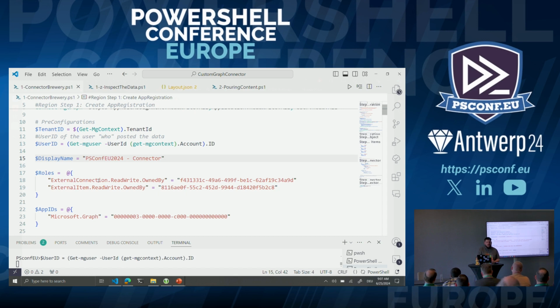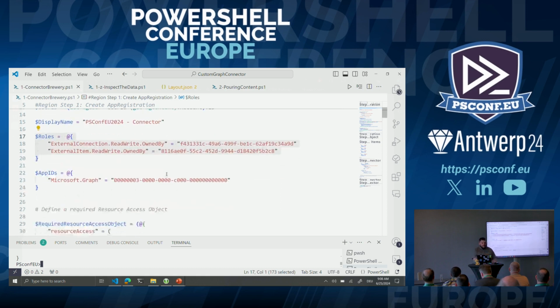Then we have to give this app registration some kind of roles. In this case, I made up a little hash table because, for readability purposes, from my understanding, it's quite easier when I scroll through the code and just see the names of the roles instead of the cryptic IDs. I can't remember any of those, so for me, it's a no-brainer. Maybe you can take this with you if you haven't done it already like this. Same goes for the app ID for the Microsoft Graph. Even if it's a familiar number because it has a lot of zeros in it, readability beats that.